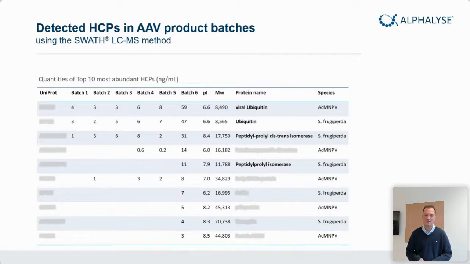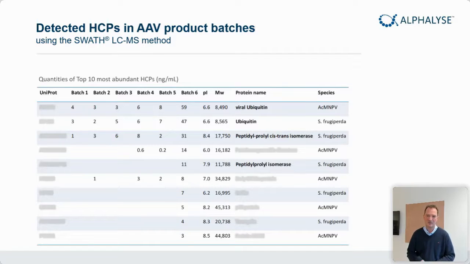You can also evaluate it for potential unwanted properties in your product. So what I've just highlighted here are 4 different proteins that we often observe. One of them is ubiquitin. In itself, it's not problematic for the patient, but ubiquitin can mark proteins for degradation. So it is a potential problem that if a large amount of the drug is ubiquitin-related, then it might be partly degraded. So you want to monitor this protein.